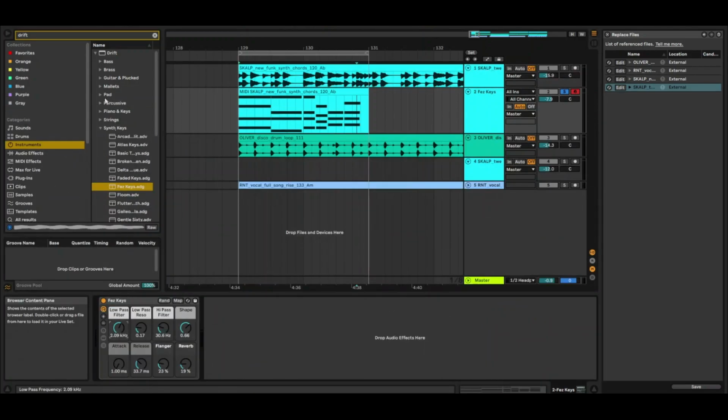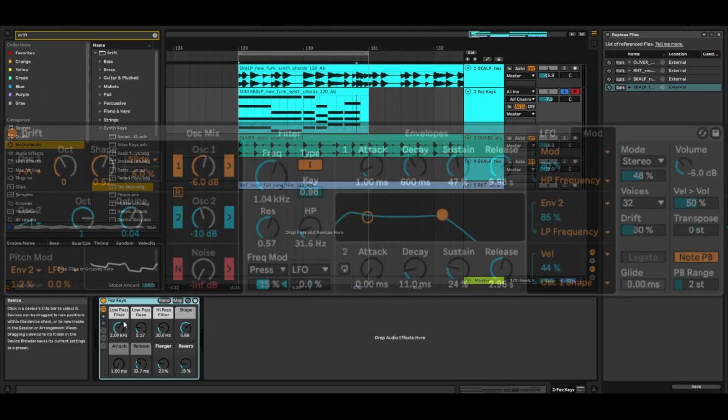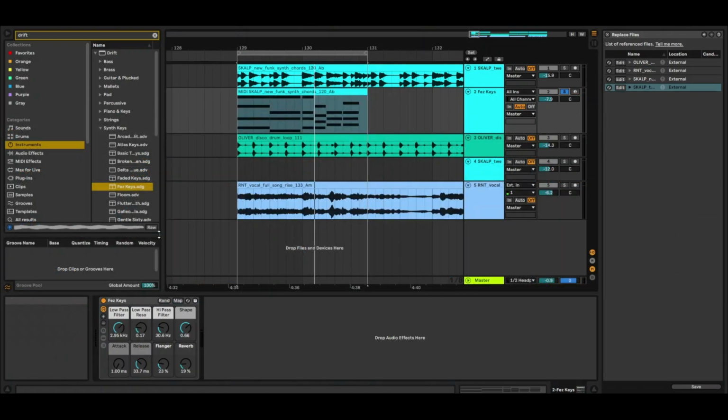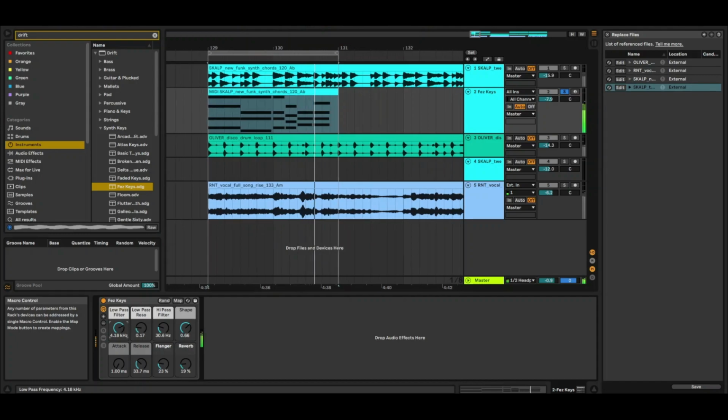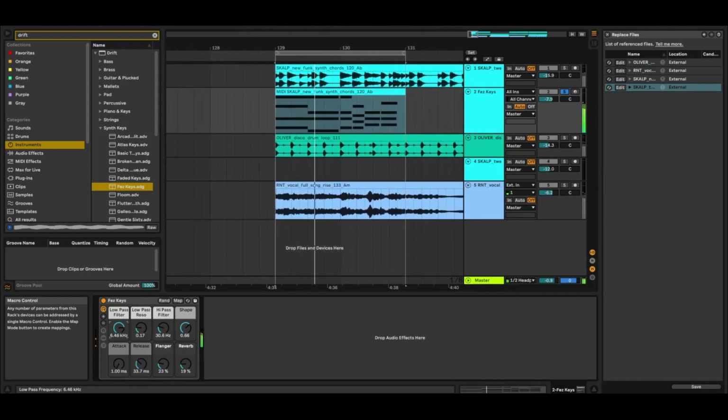I added a Drift preset called Fez Keys, and I really like the way it sounded, especially that filter. The filter and the Drift, which is a new Ableton instrument, by the way, that came out with Ableton 11, is pretty nice. Now I think to make the track better for vocoding, it's better to have a sharper sound, maybe not too crazy, but we'll just take a listen to something like this, which has a high pass, low pass filter like this.